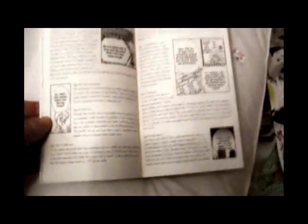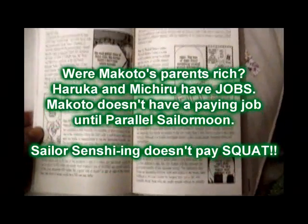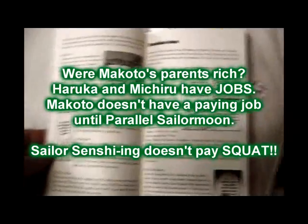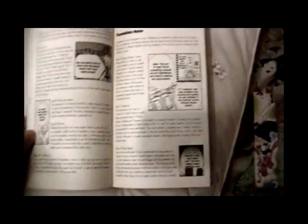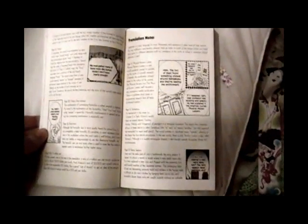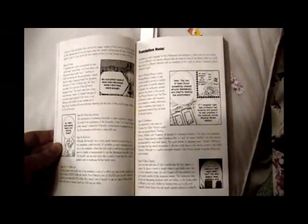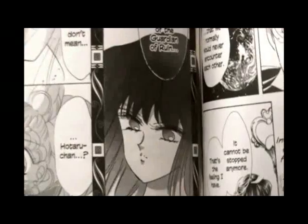So you can see that the prices have gone up since Tokyo Pop printed the book, and it's pretty amusing to think that a couple of teenagers can gather that money up together. You know, you only get to see this in something like Sailor Moon. In America, we'd call Child Protective Services and stick all three of them in foster care. Talk amongst yourselves about how well that would work.